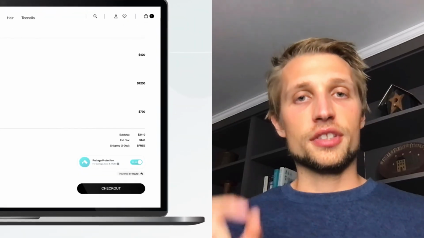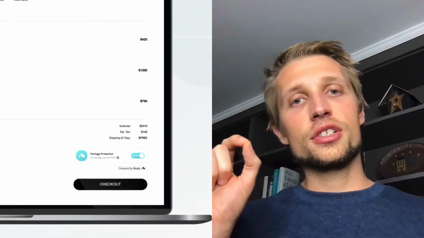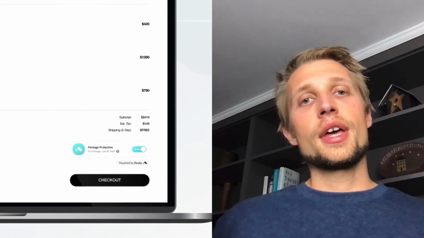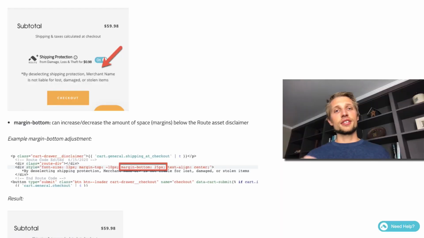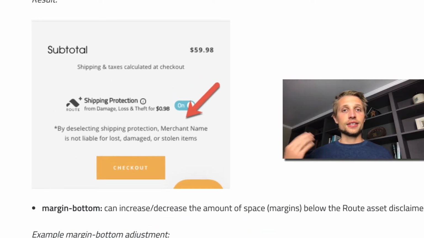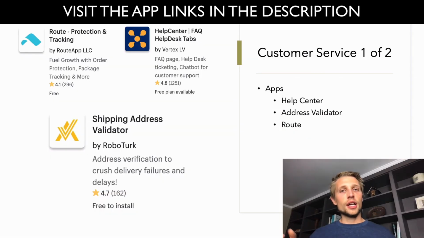The way that this works is there's going to be a little toggle on your cart page. It's going to be auto-enabled by default, but your customer can turn it off if they don't want that shipping insurance. There is a little area to add a disclaimer as well that says if you turn it off, you as the store owner are not responsible for damage that may happen to parcels along the way. So most people are going to leave it on. It just costs a couple cents per order, and it's going to greatly help cut back on the customer service time to resolve those issues if something does happen, right?